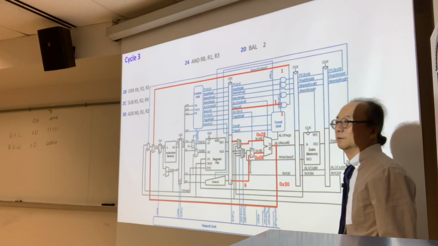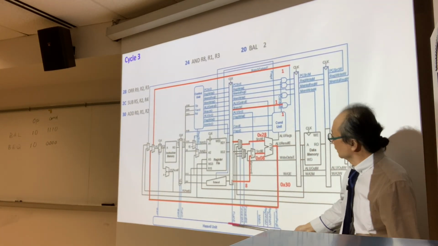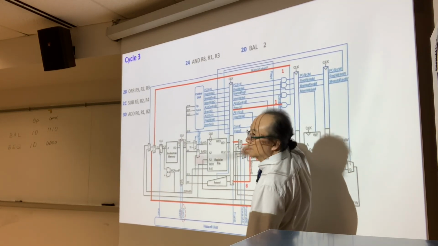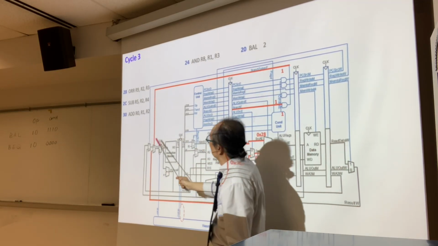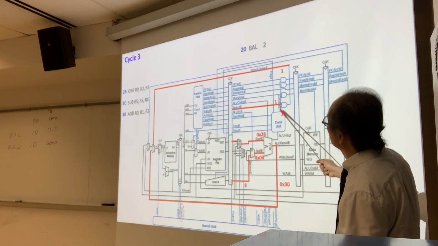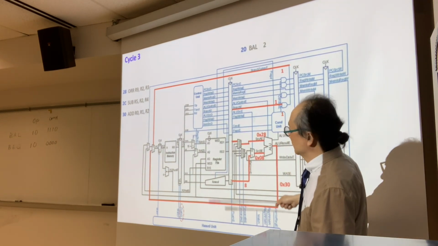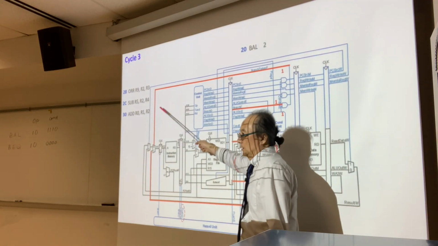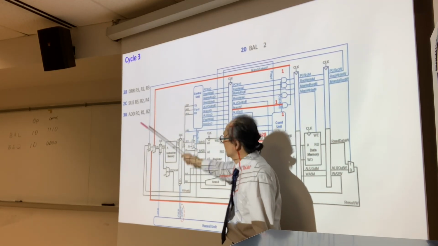Keep doing it. Yeah. When the branch is taken, then there's, I mean, it's not showing, but there's a flush control line, and it flushes this guy only, because now we know the next instruction is the 30. The 30 is going to be here in cycle number 4. This control line is all connected from here. So now we know we have to take the branch. I mean, it's not showing, so don't worry about it. Whenever we have a branch taken, flush this guy, and then the new instruction is in here.